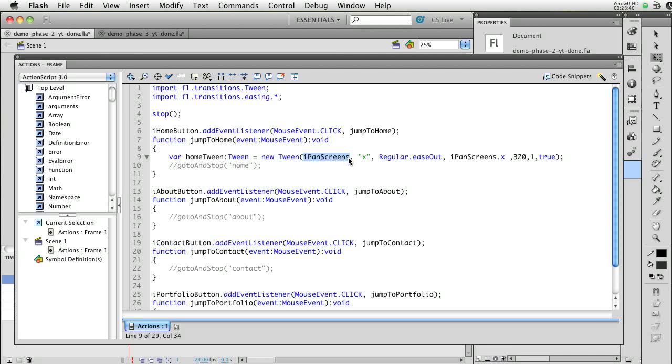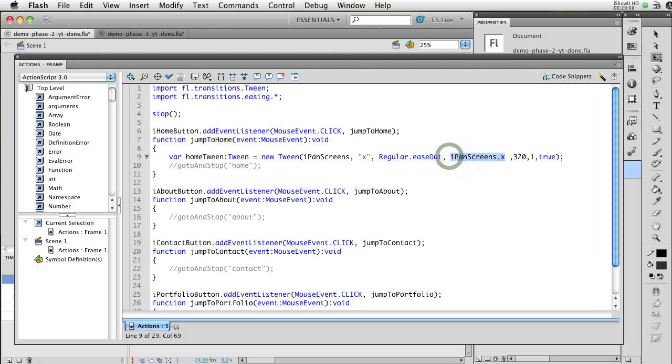Your Flash file may have different instance names. This is the instance name of the symbol that you are animating. This is the property that we want to animate, the X property. We want to apply ease out, meaning the transition should come to a nice, smooth, gradual stop as it arrives at its final destination.